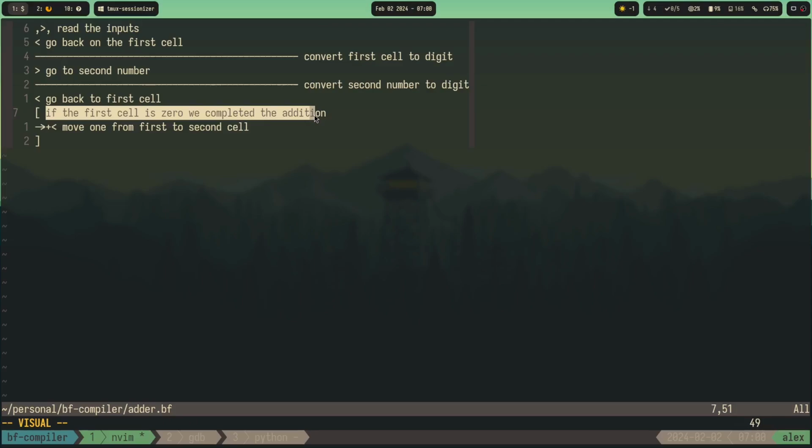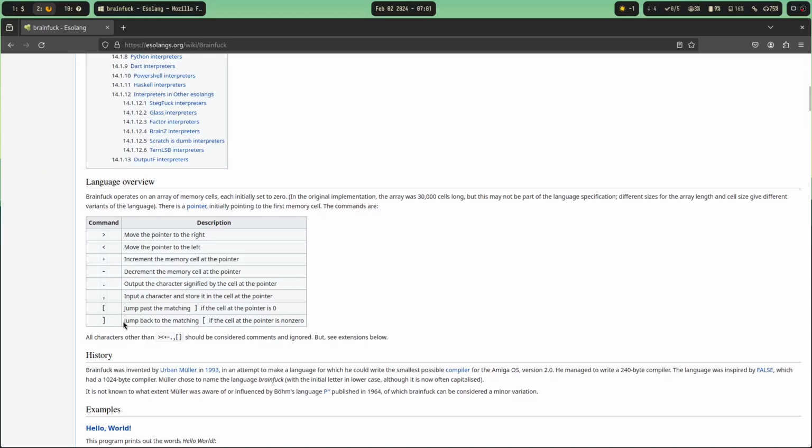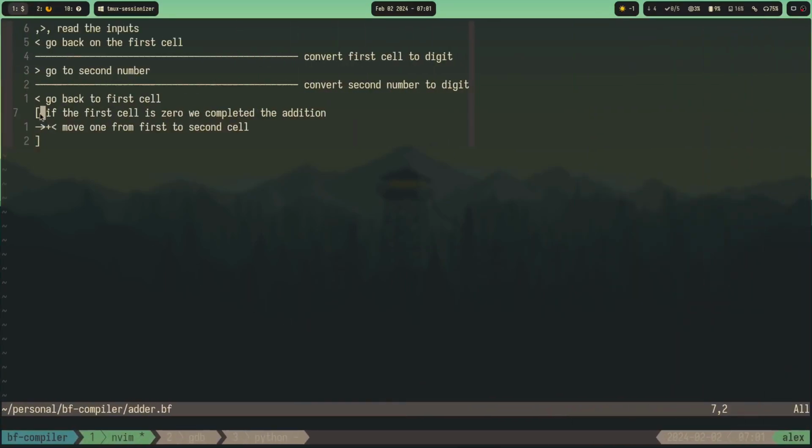Okay, so I think it got me a bit off guard, because this check, of course, is for if it's 0, but this doesn't jump to here, it jumps here. So actually this checks if we have something that's non-zero and jumps back, which makes sense because it's to match the opening bracket. It does the same thing basically. So it goes back because we don't have a zero, and it completes the addition.